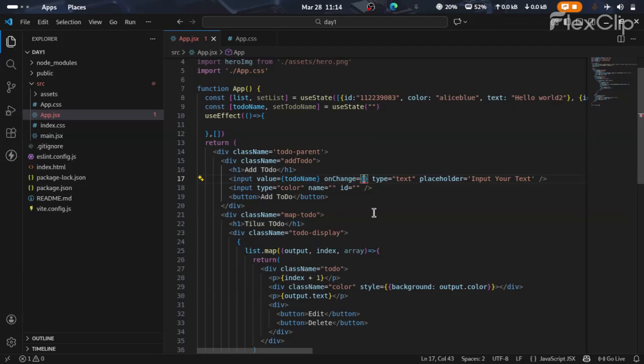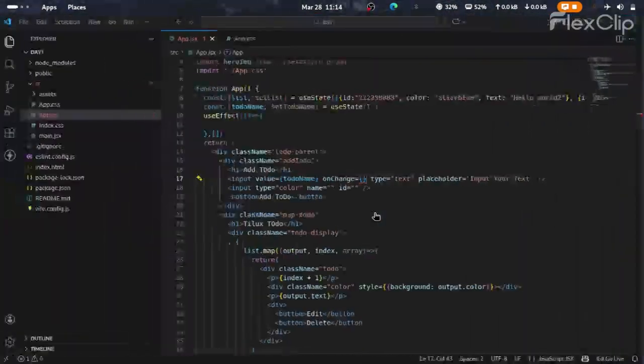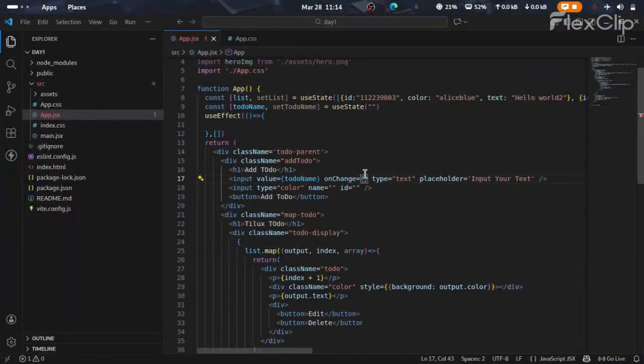There are so many things. You can even use an input for what you want to do actually, and both work the same way, just that they have little changes in them. What I mean by onChange event handler is that whenever the input changes, it will trigger this function that I write inside my onChange.